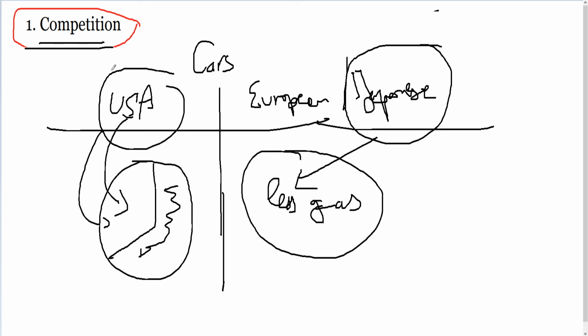When you want to invest in a company, try to see what the potential is in the future. Who will win in the future? Because if more cars are sold from Japan or Europe, then fewer cars are sold in the USA, and old companies like Ford and other brands will fall behind.